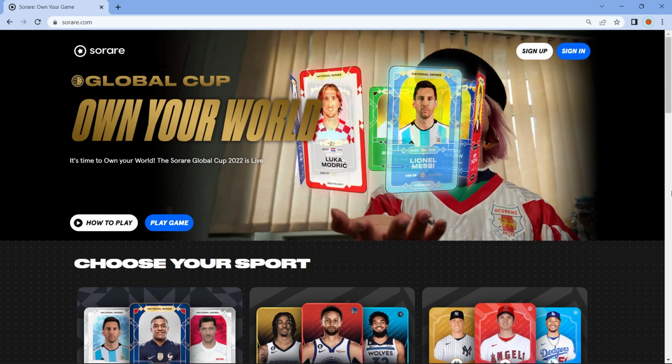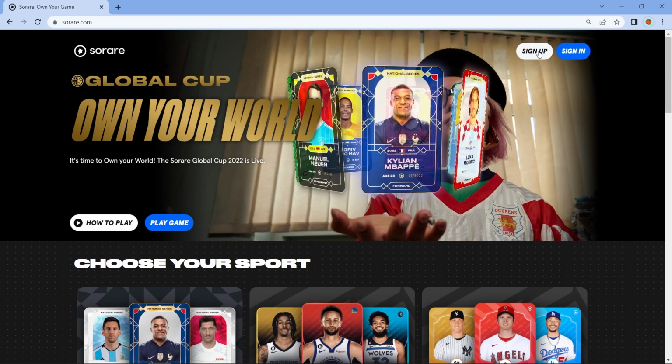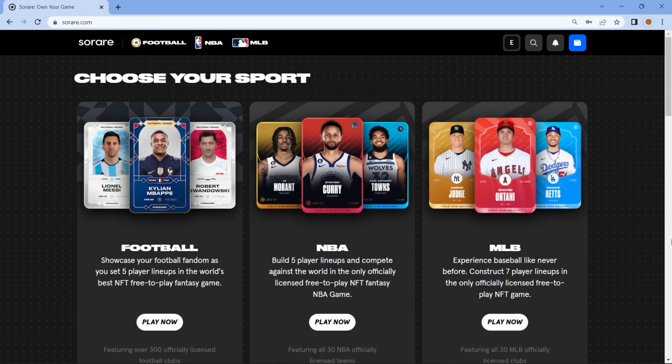So let's sign in to join the event. If you don't have an account, you can just click on sign up here and create your own account. After creating your account, just click on sign in and sign into your account. Now let's choose football. And by the way, if you would like to see more videos about Sorare, let us know in the comments and we'll make a Sorare playlist for you.